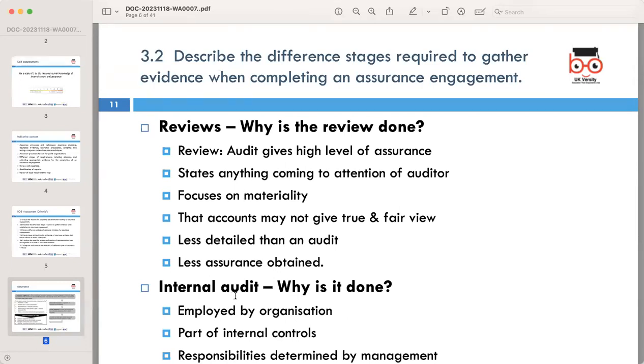Then we talk about internal audits. What is their purpose? Internal audits are a bit different. Let's imagine you are part of a team that works within a company. This team is like the internal police, but a friendly one. They are there to help the company run smoothly. These internal auditors are employed by the organization itself. Their job is to check that everything inside the company is in order. They focus on the rules and guidelines set by the management. Basically, they help the bosses manage things better.